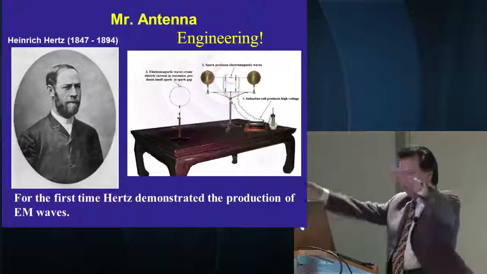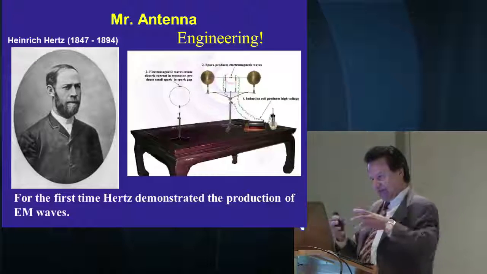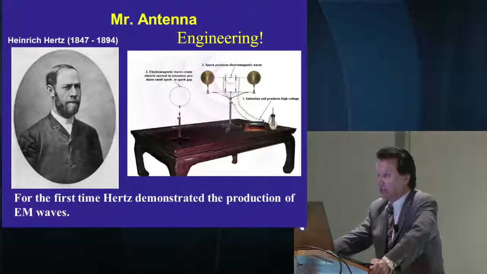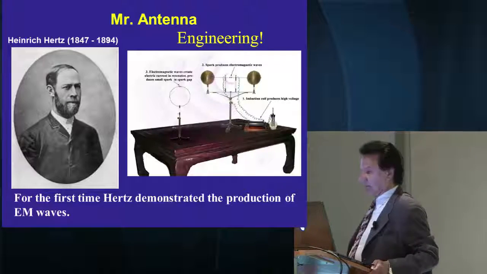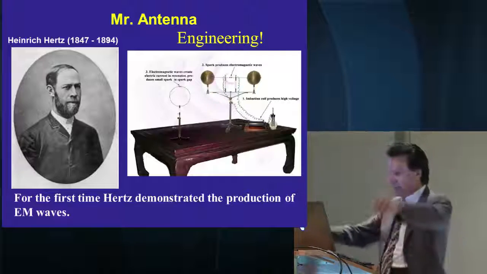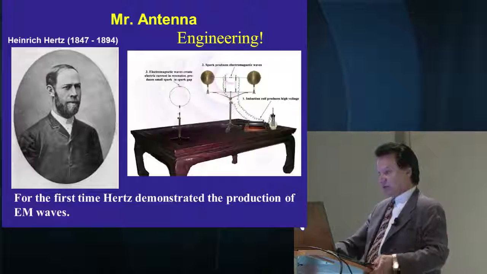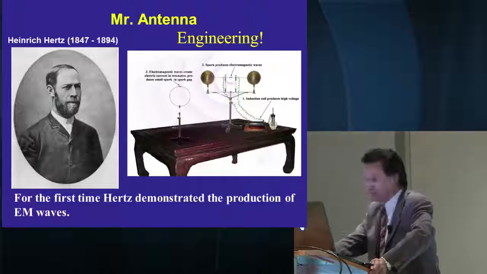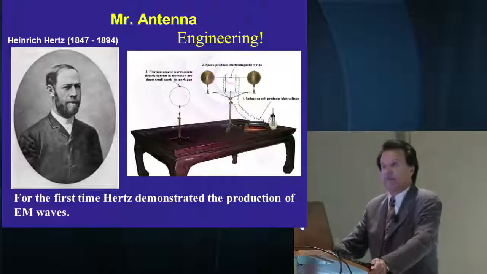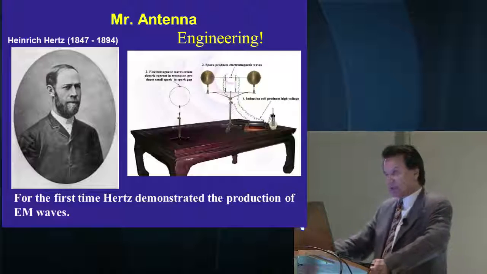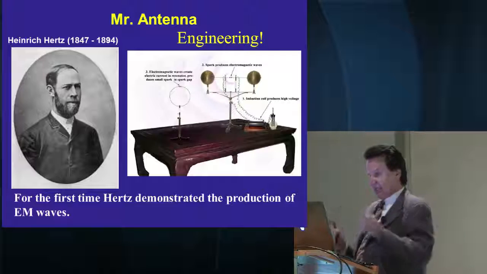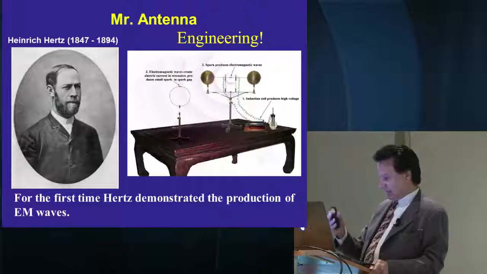Then, of course, this is the beginning of my talk, a little bit of history before I go into more depth of the antenna activities. Then, of course, it took Mr. Hertz to actually show that it can be created. And if you go to the Munich Science Museum, you can see his apparatus that is believed to be the first controlled radiation through the sparks and its collection by this loop antenna here. So for the first time, Hertz demonstrated the production of EM waves.